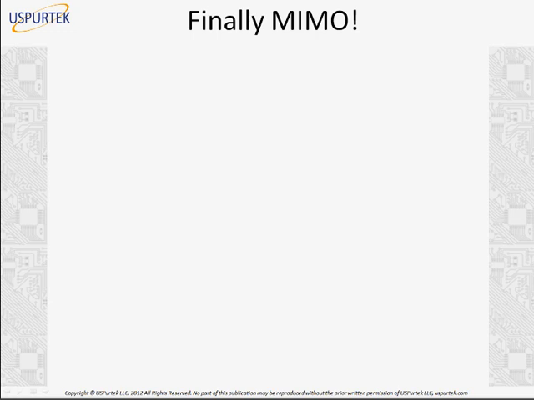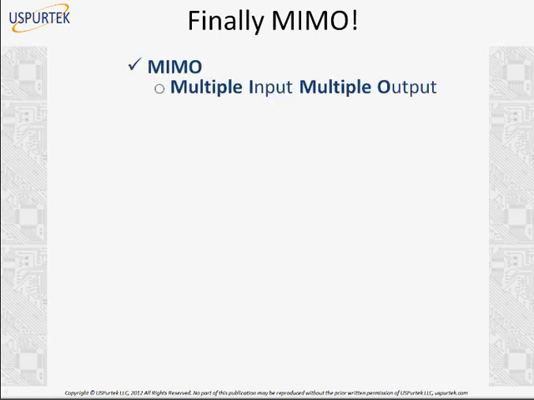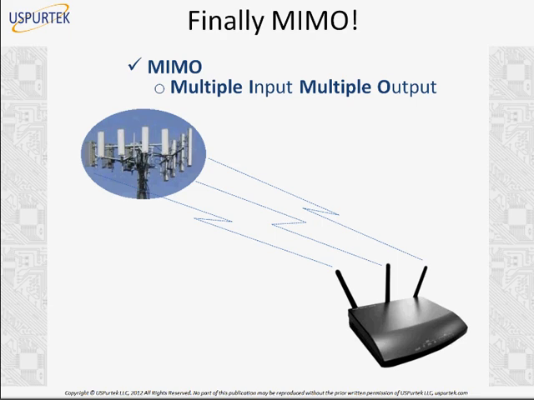Okay. Now finally we have the MIMO configuration, where we have multiple antennas both on the transmit side and the receive side. Now there is a question here. What is the difference between having multiple antennas and an array system of antennas? Yes, an array system of antennas also has multiple elements. So the only difference between MIMO and array is that in MIMO, you assume that the receiver also can have multiple antennas, not just the transmitter. When we just say phased array of antennas, it's only the base station or the antenna array. We don't care about the receiver. But here the receiver is part of the picture.